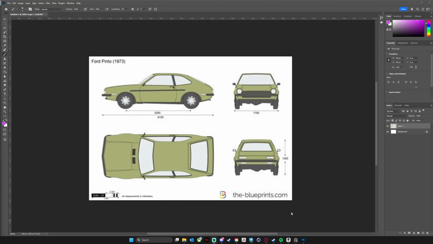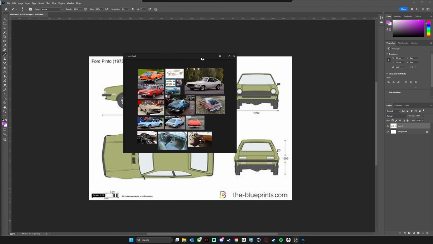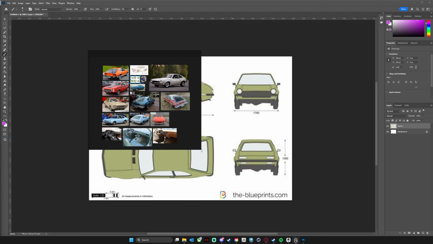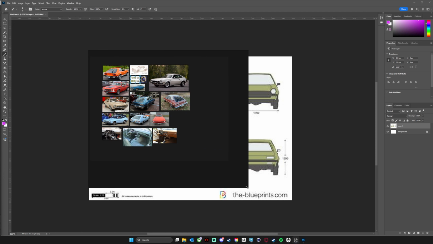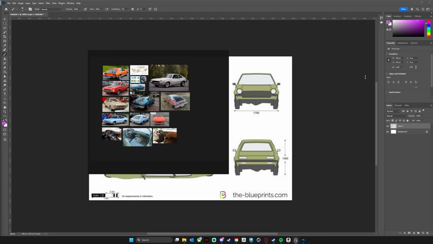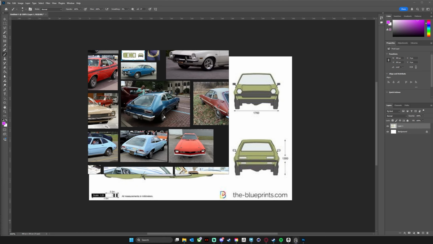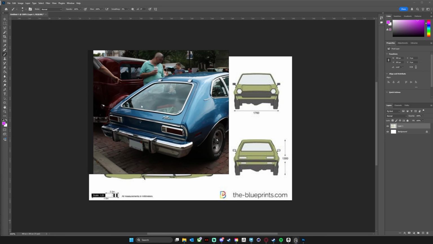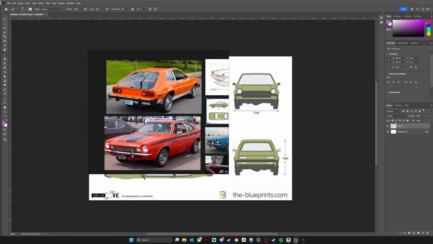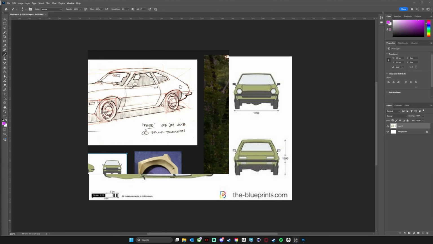All right. Now, the next thing we want to tackle is setting up our blueprints or orthographic views and finding reference. We want to find lots of reference images. Now, I have this app called PeerRef. It is free, so this is a very cool app that we're going to use a lot for this assignment. And you can literally just drag and drop images in from your web browser. And you can zoom into them and get really nice close-up shots.